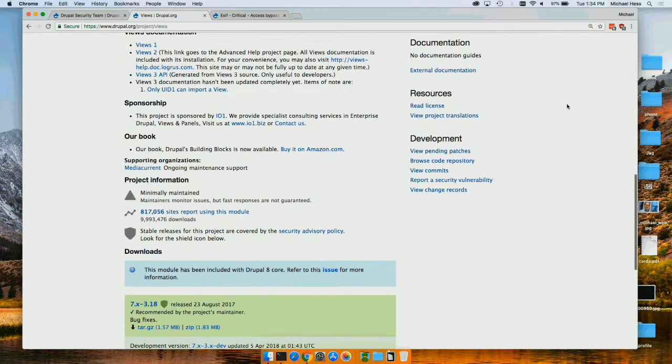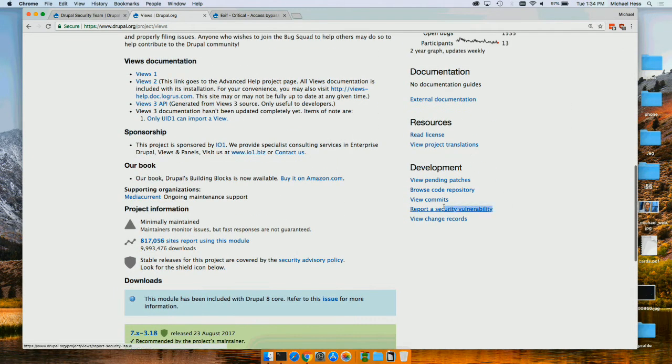The easiest thing to do is when you're on a project page, there will be a button labeled Report a Security Vulnerability. And if you click that button, you'll be routed to one of two places. You'll either be routed to the private issue tracker, which I'm not going to click on because this is being recorded and might show things it's not supposed to show. Or you'll be routed to the public issue queue, and it will fill in a tag of security issue for you. If you're routed to the public issue queue, it means that the maintainer has not opted in to security coverage for their project, and so the vulnerabilities get disclosed publicly.